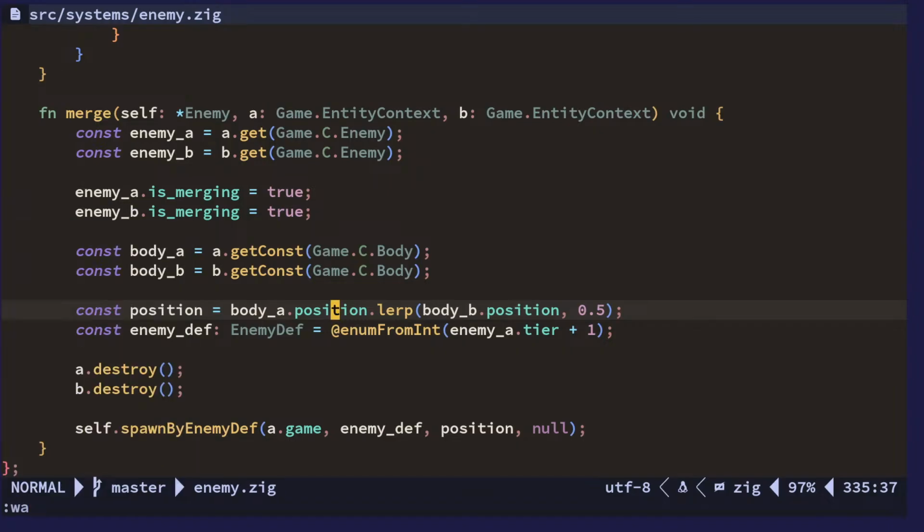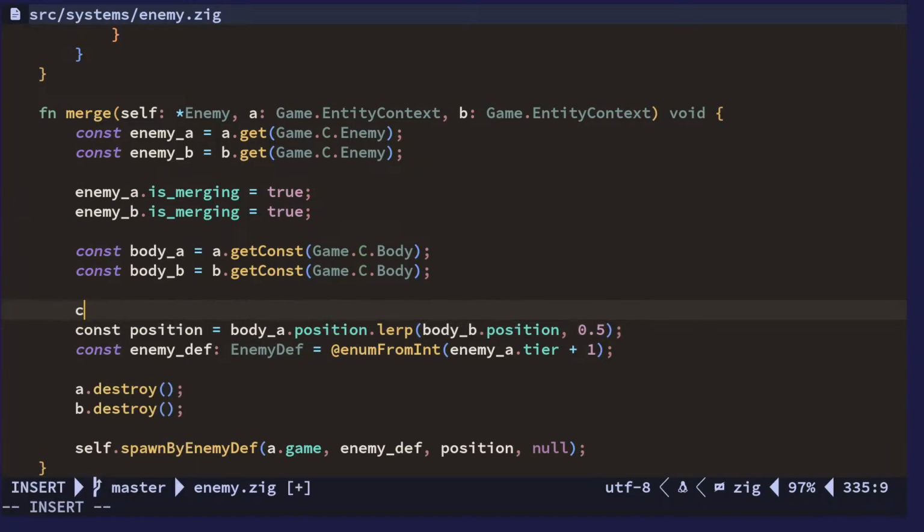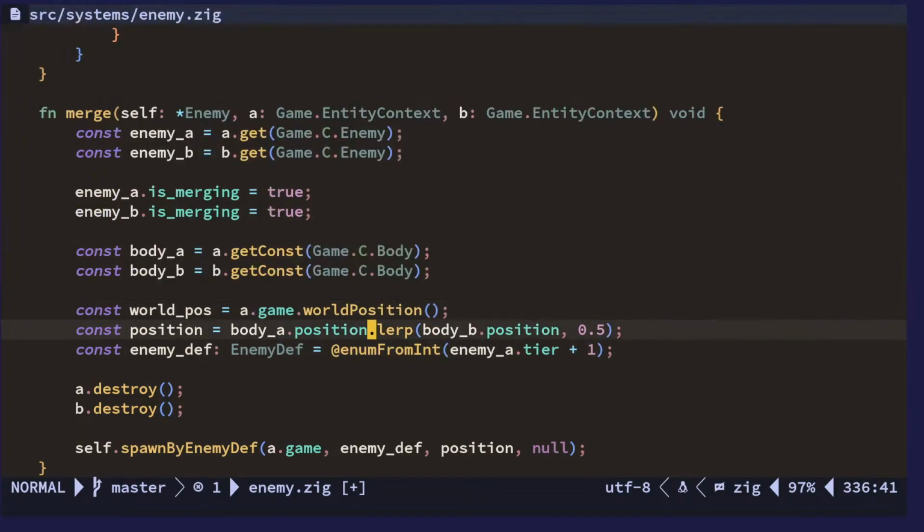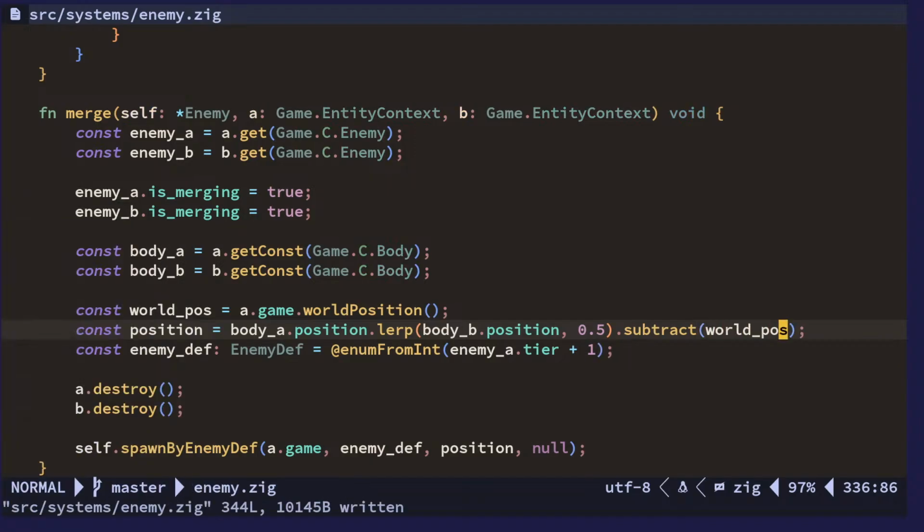So we actually have to get the world position here and modify it. So we have to say subtract to get back to world position, or world coordinates.